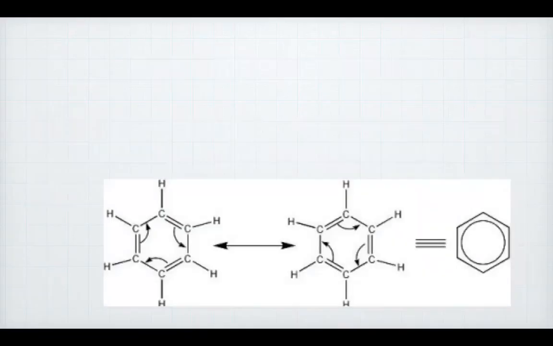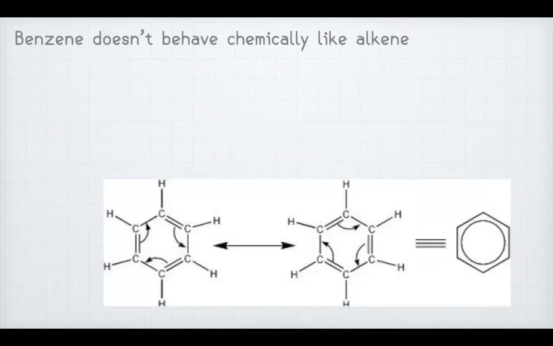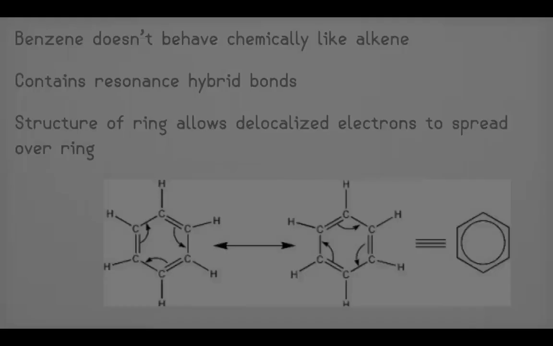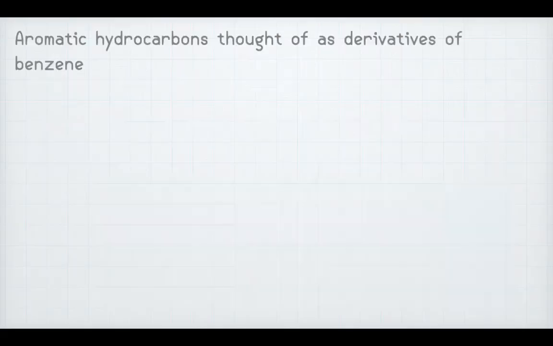Okay, so here is the structure showing you the resonance between the double bonds in benzene and how we just solidify that into one, what do you call it? One structural formula. So these are resonance hybrid bonds, and because the electrons are delocalized, that is why we use the circle, because it represents the delocalized electrons that are allowed to spread over the ring. Okay, I don't know why I had that there.